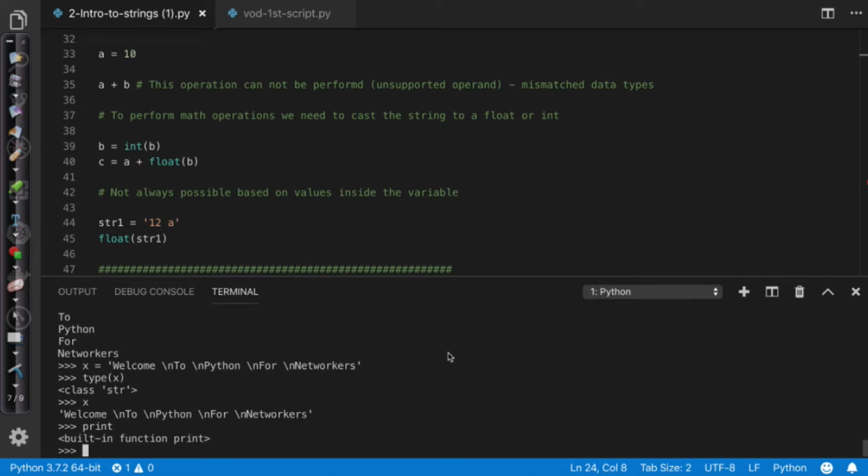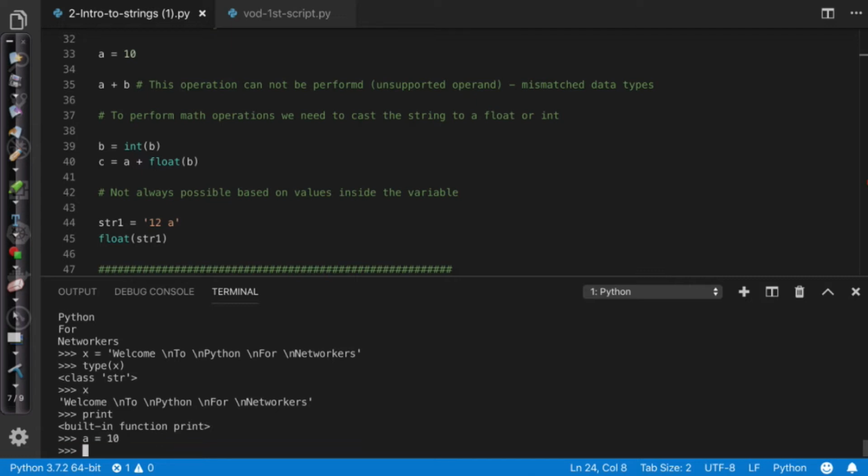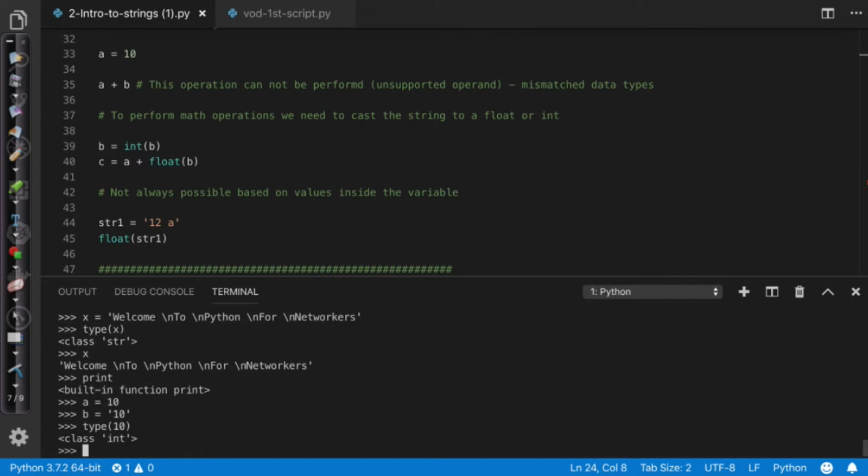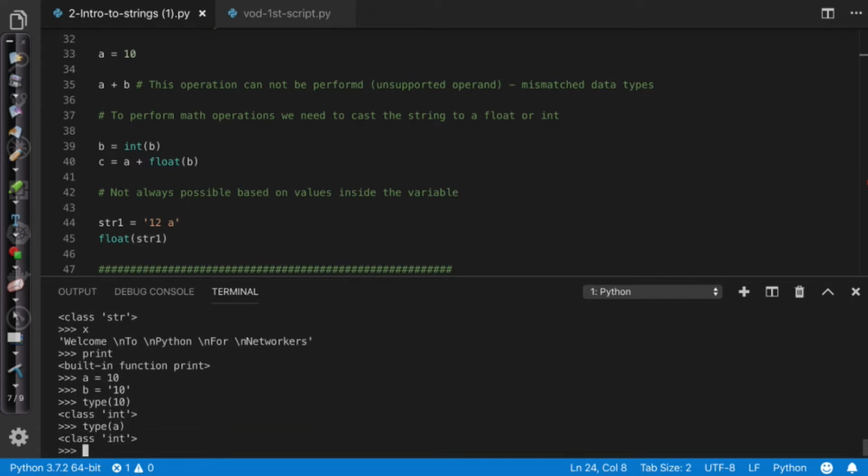Now, the other part of this that I wanted to talk about was this idea of casting. So if I say A equals 10, and B equals 10 as a string, what we've got here is a very interesting scenario, because A is an integer, and B is a string.